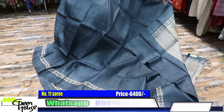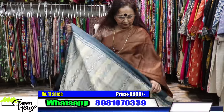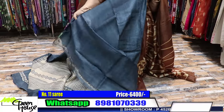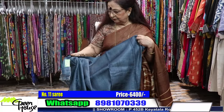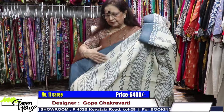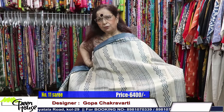This is again a very good color, steel blue. Very smart look. And the blouse piece of the same color. This is our number 10 saree, this is costing 6400 dear, it looks so nice on you.